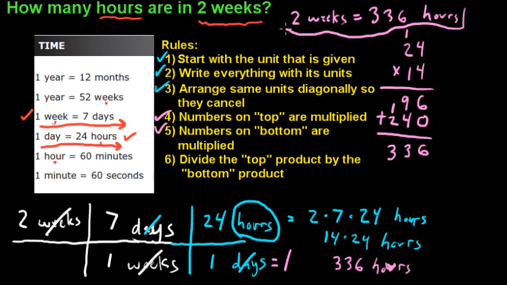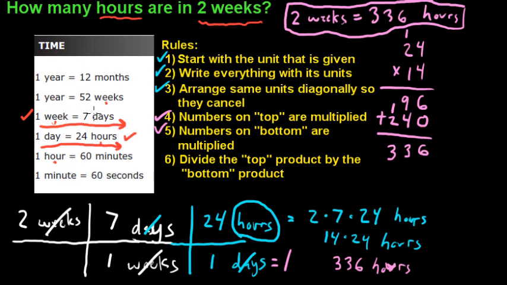Good work. Way to stick with it. Okay. Go back and rewatch any of the parts that you didn't understand. Remember, it's the picket fence method. You start with what's given. You take it diagonal. You use a chart to kind of figure out what direction you're going. Weeks is listed twice, so you pick the one that's closest to hours. Hours is listed twice. You pick the one that's closest to weeks. And you just go from there.